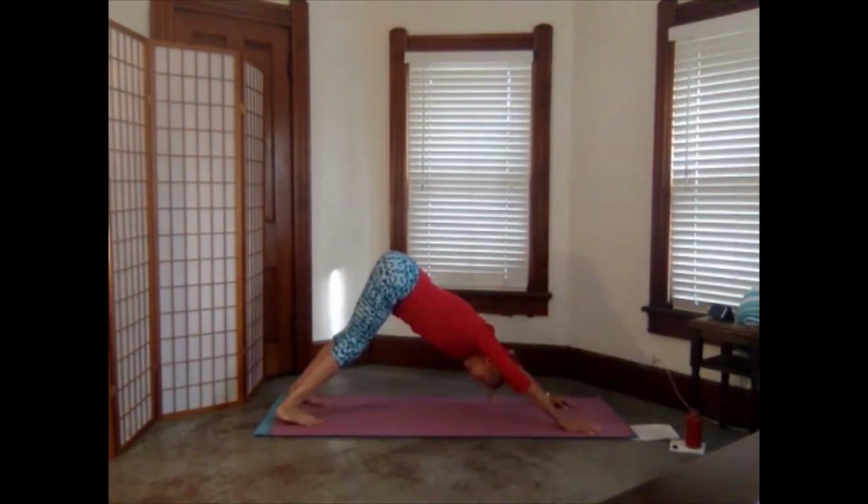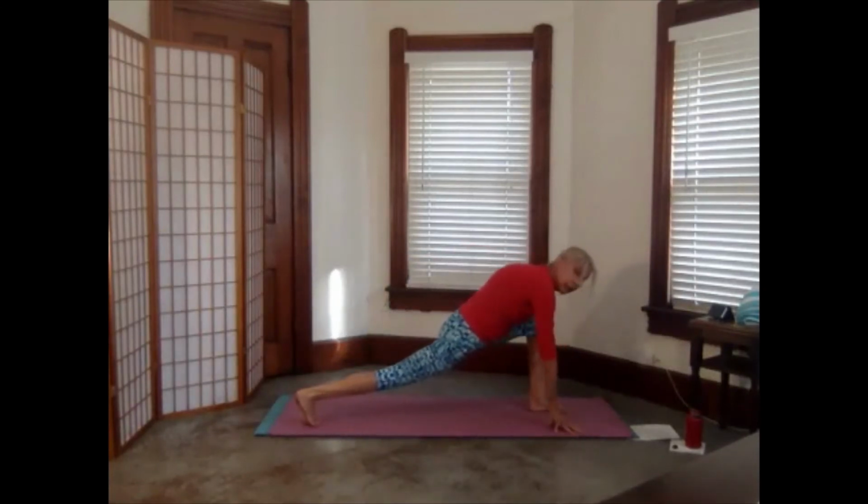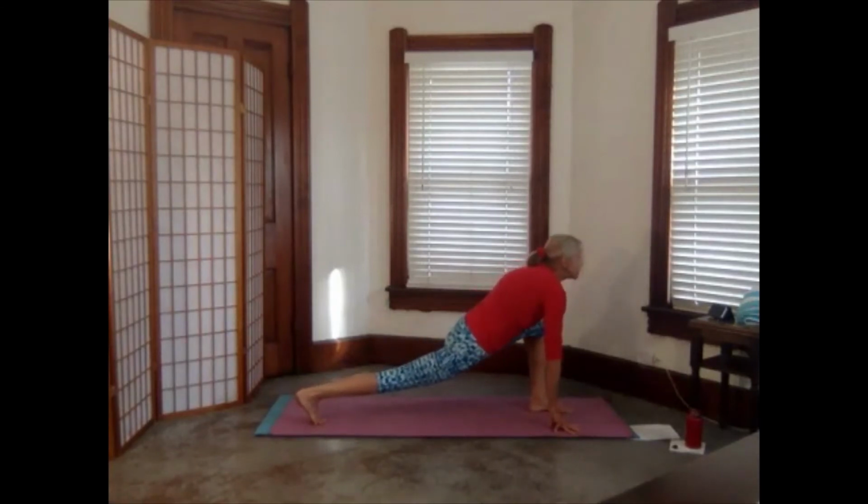So remember, it's all about the upper body, not the legs here. We want this nice stretch. You can still do that scrubbing with your arms. Now we're going to step that left foot forward. So bringing that left foot forward, again, if you gotta, you know, give yourself some help, go for it. It's all good. Let those hips kind of sink down again in that runner's lunge, getting that nice release through your groin up into your low back.